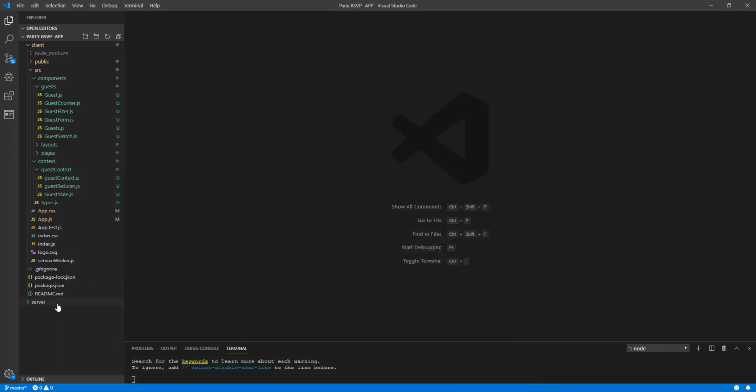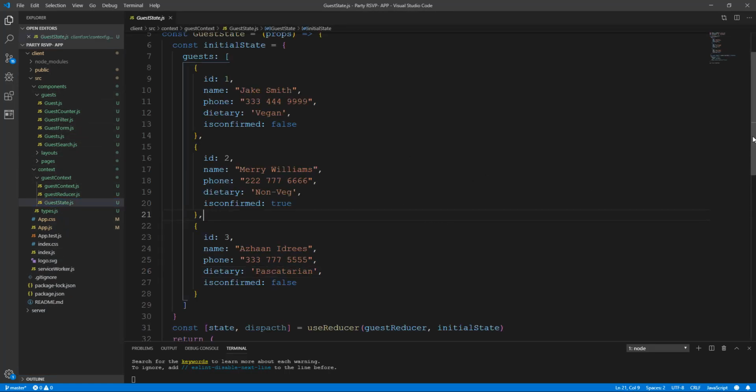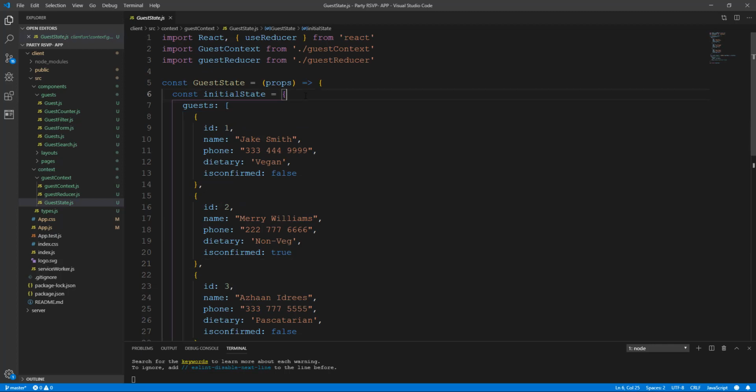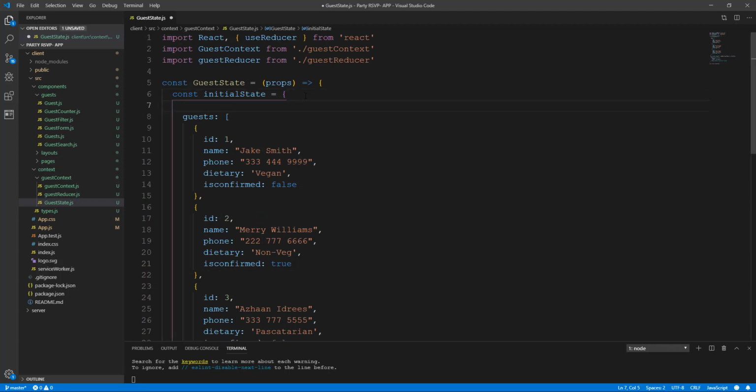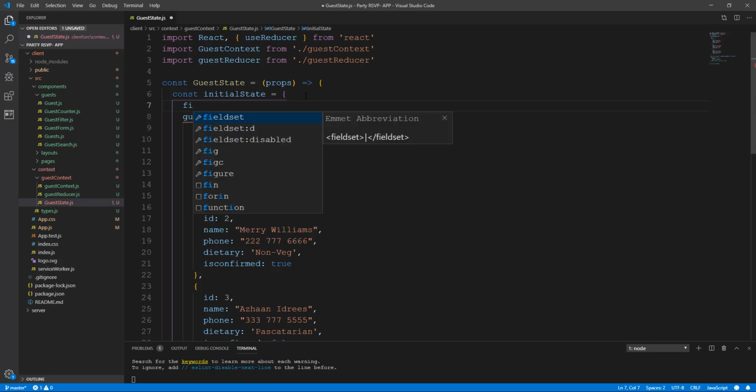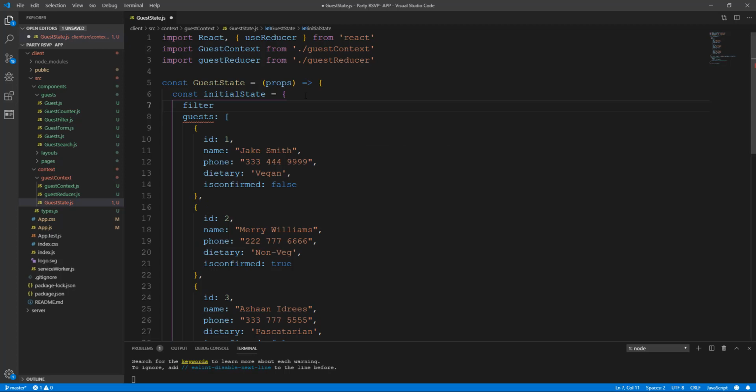I'm gonna go back into our guest state, and just above guests I'm gonna create filter guests. Filter guest would work. It will be false by default, and save it.